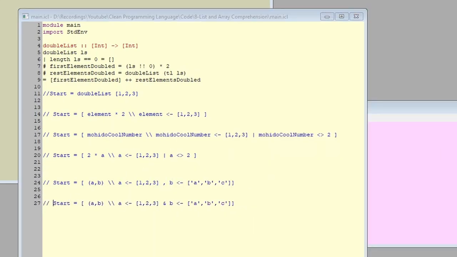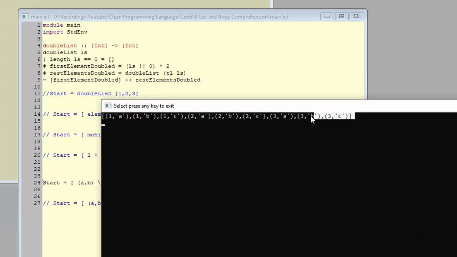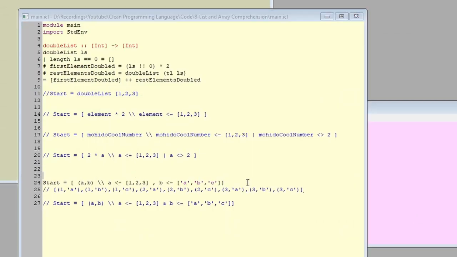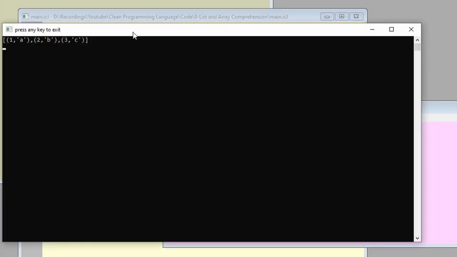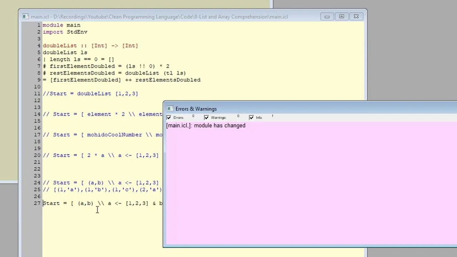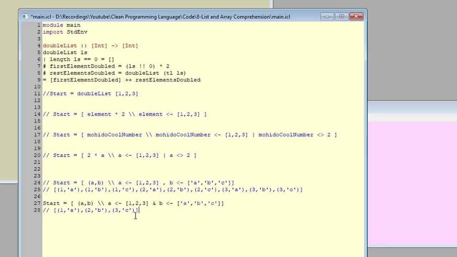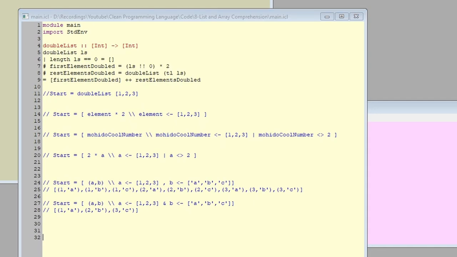Okay, a step back and let's investigate what's happening. When we put a comma, each of the elements in the first list will be paired with every single element in the second list. One with A, one with B, one with C, two with A, two with B, two with C, etc. However, when we change the comma to an ampersand, each element from the first list will be paired to its corresponding element in the second list based on that same exact position. So, one with A, two with B, three with C, etc. With that said and covered, now you know what a list comprehension is, how it's working, some advanced implementations such as nested iterations of elements, and why it's useful.